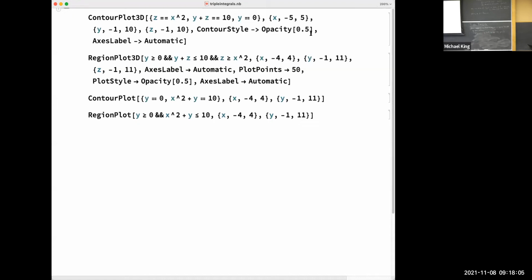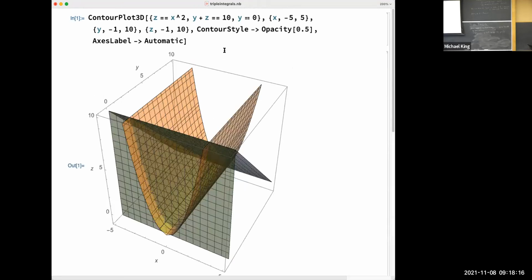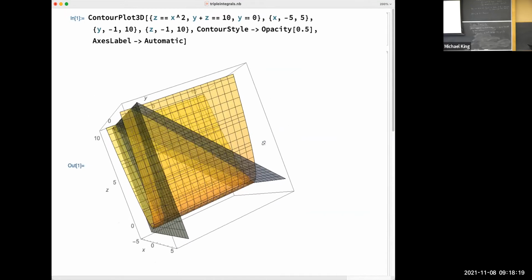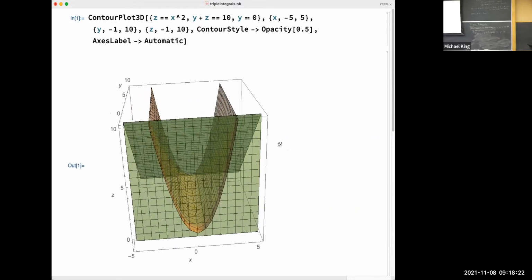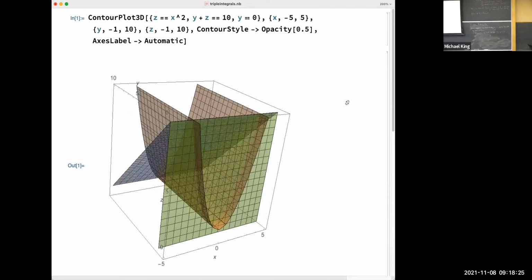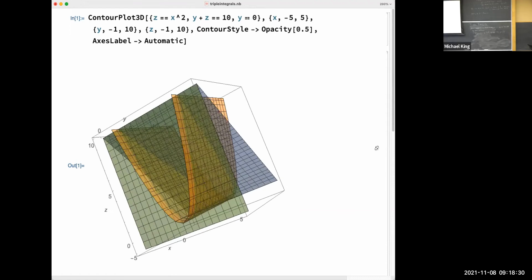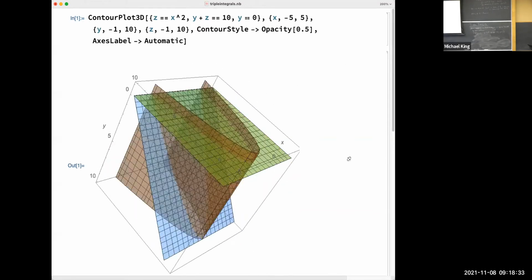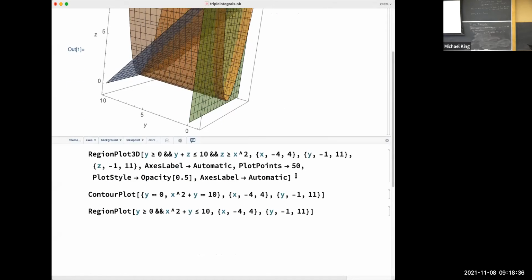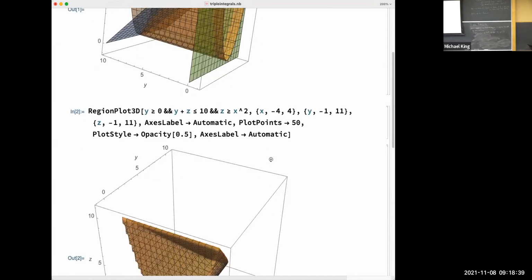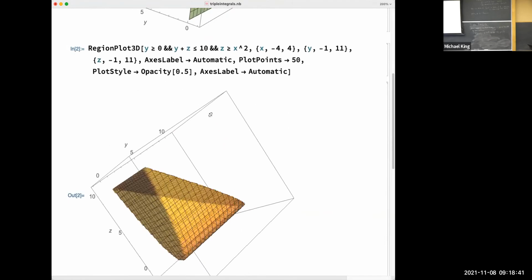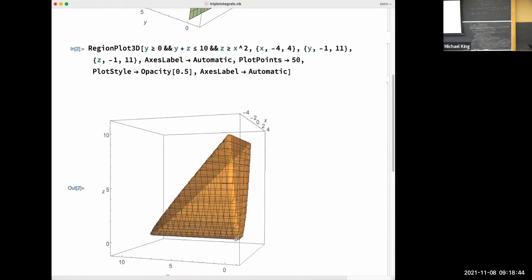Okay, so here is if we actually plot these surfaces. Let's see what we get. Let's wait a minute. So z equals x squared is this parabolic cylinder, right? The parabola sort of moving back and forth. y plus z equals 10 is that tilted plane. And y equals 0 is that vertical plane. You see that there's sort of a region inside there, like a space region. You can actually use inequalities. There are some nice mathematical commands to use inequalities to actually get it exactly. It's this thing right here.